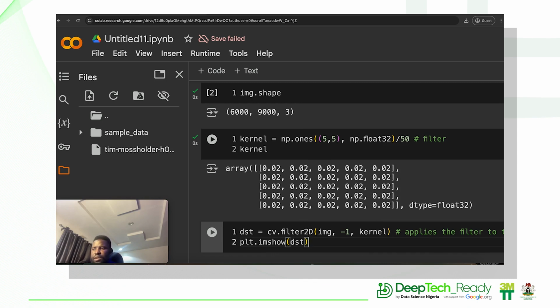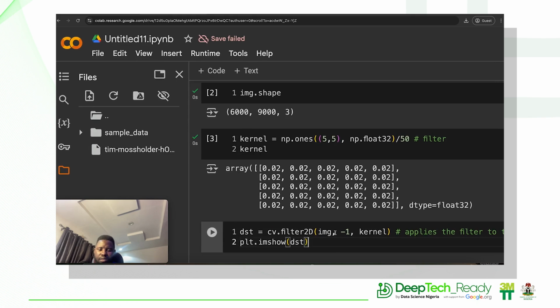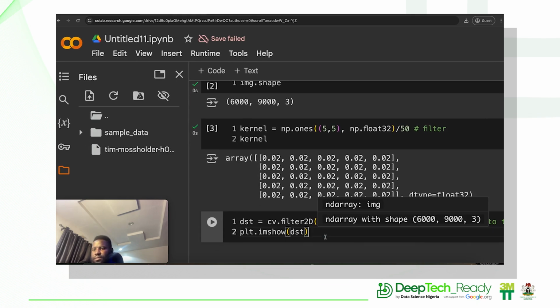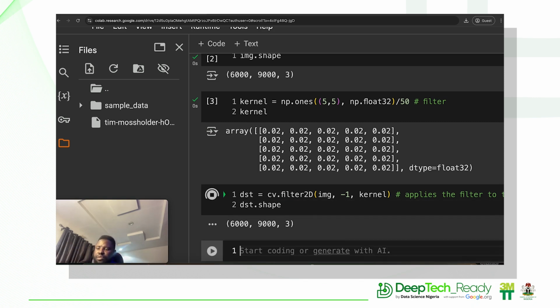So cv.filter2D applies the filter to the image, and of course we can display it. But instead of displaying just the image, I want to display and juxtapose the original image and the transformed image.